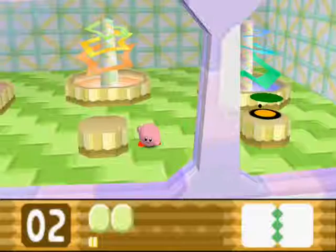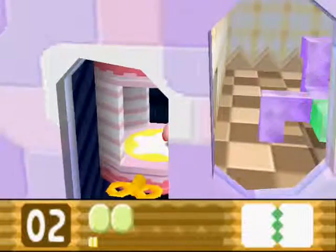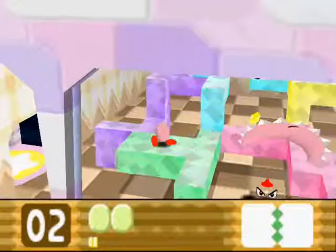Hurts real bad, and this is basically like the toy store, I'm guessing, because it looks like a lot of interesting toys would be here. Either that or it's a water fountain area. Now this is the pet store, and I will explain why. You can't really get a good look at it, but there's sort of like those cat tower thingies they have at pet stores, but there's frogs in them. And this might be the toy store.